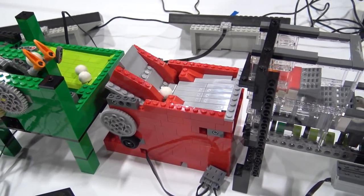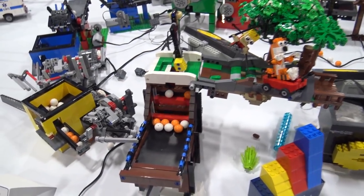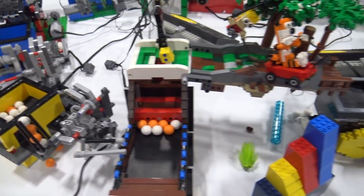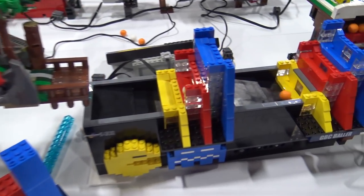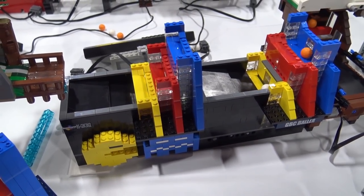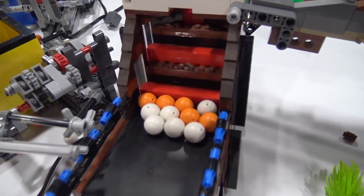You guys have all done great work here, and it doesn't matter how many times I see a GBC layout at a LEGO convention, I'm always impressed by the work and dedication that the GBC builders put in to not only setting it up, but keeping it going, building the modules, everything. It's so amazing, and I know the public appreciates it as well. So this year you did a Great Ball Contraption workshop, right? So for people watching this video, maybe want to get involved in GBC in the future here at BrickSlopes, what can they do to maybe get more involved?